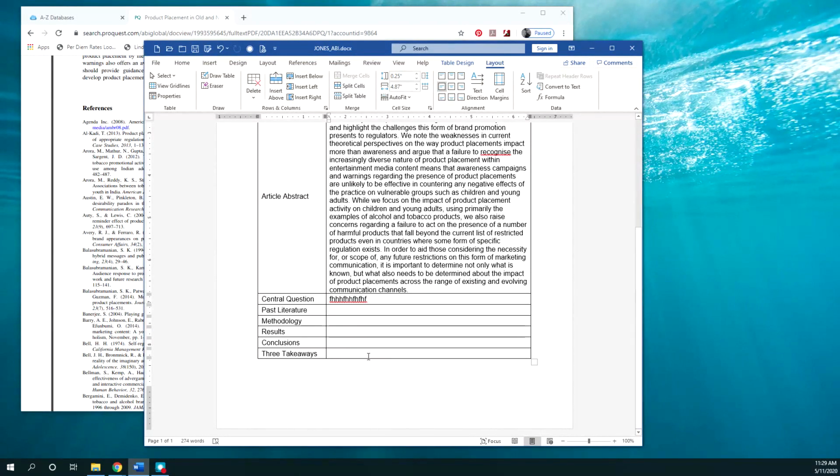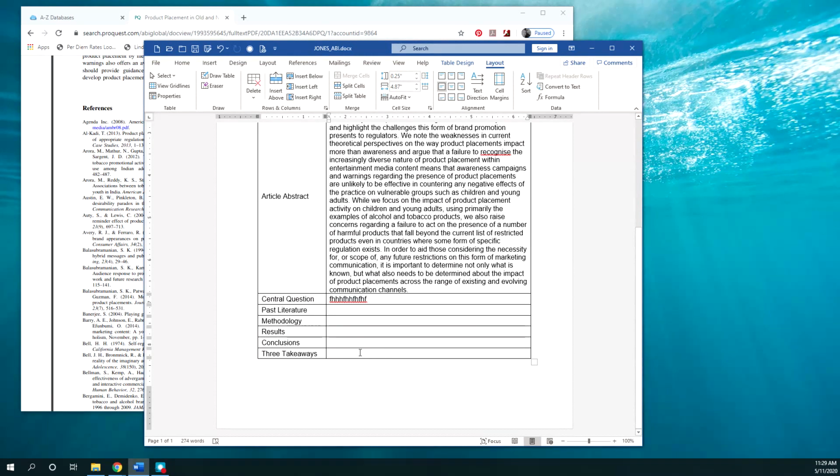I mean like they drew some conclusions that you don't think really are supported by the evidence. This, in your three takeaways, would be one of those. Or if you think they were spot on with the conclusion from the data, you could have one of your takeaways be that.